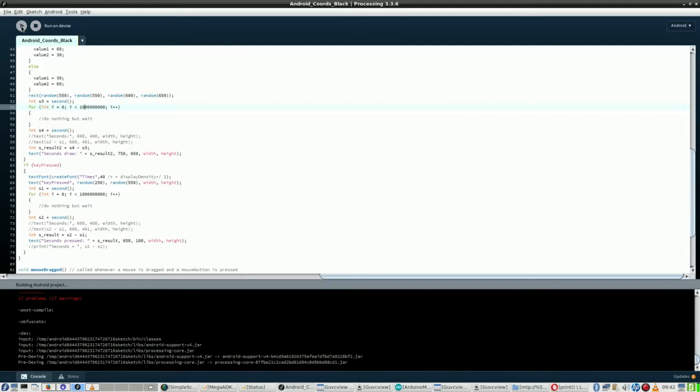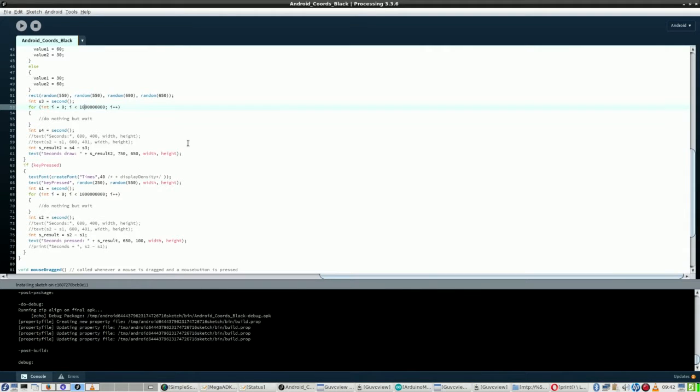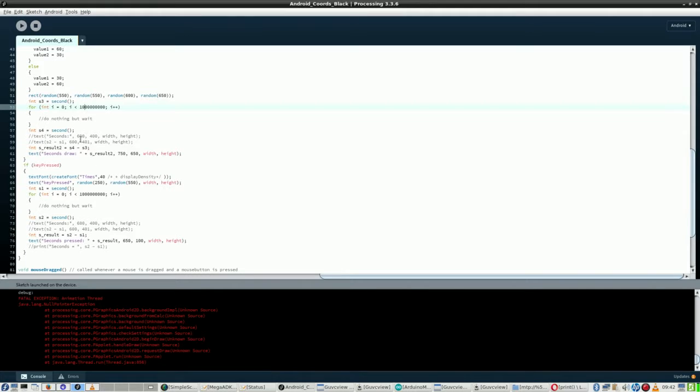Minus 57. Time can't be negative. Or am I doing something wrong here? No. S4 minus S3. So that is good.